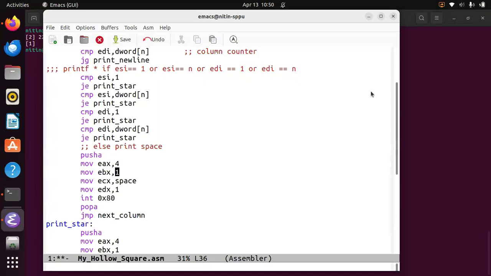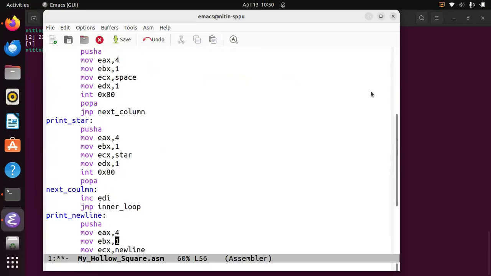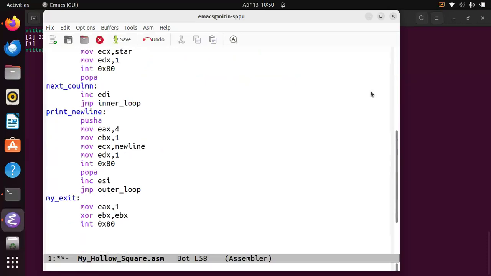Why? Because the int 0x80 instruction can change register values. So if we don't want the kernel to mess up our loop counters, ESI and EDI, then this is to be done. So as we use the write call, once the inner loop finishes for a row, we print a new line, like what we did here below. Correct. Once the inner loop is done, we are printing the new line on the terminal and incrementing our row counter by 1 and then continuing. We continue till it reaches n. And that is how we build a geometric shape from scratch using nothing but registers and kernel interrupts.